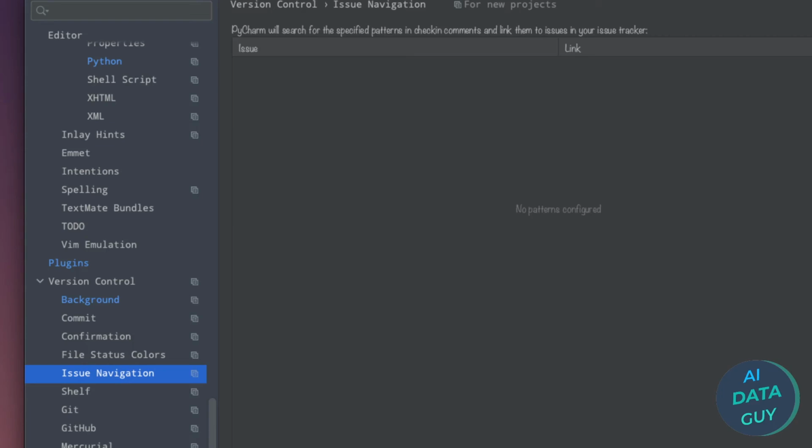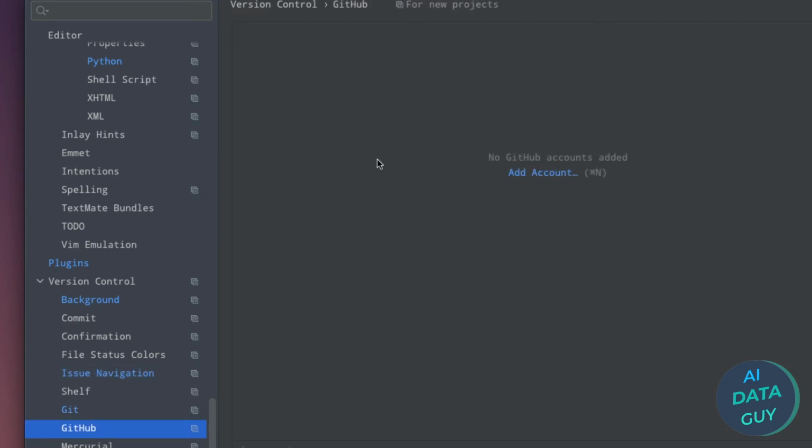And explicitly check for incoming commits on remote. Yes, I need it. GitHub, I will add a GitHub account later. I will have Mercurial. No, I don't need to do it. And I'm not touching Subversion, because basically I don't like it, and it's all about preference. I prefer GitHub or GitLab. I don't use Subversion.